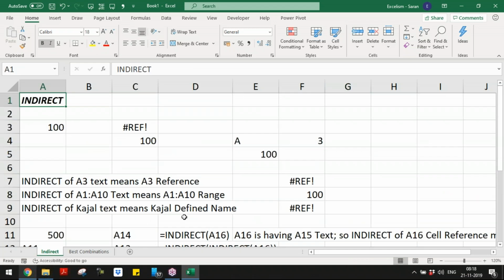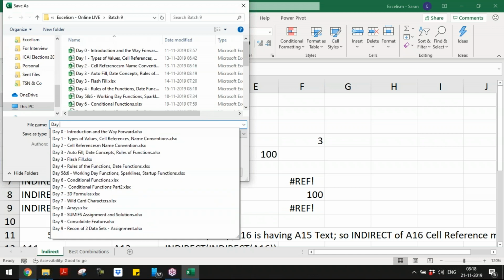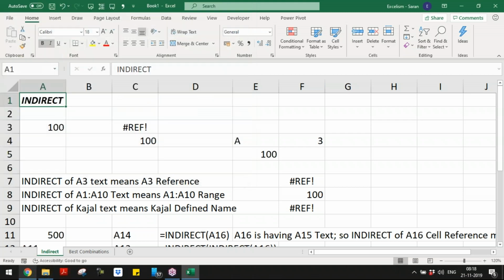Tomorrow I'll give you a couple of other assignments with respect to the indirect function. Just try to understand till this point. If you have any question, please let me know. Friends, come with a lot of challenges so that we can discuss those things in the class and try to give the solution. Whatever case studies you get me, I can cover here. Anyway, my regular schedule and syllabus I'll cover. But if you need to share something, or you are struggling for many years to get a solution, please share it with me, and we'll try to find the solution.